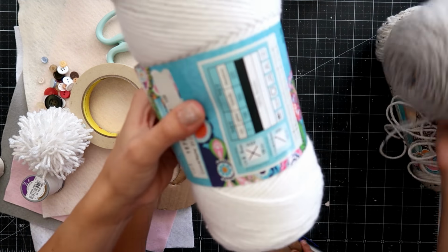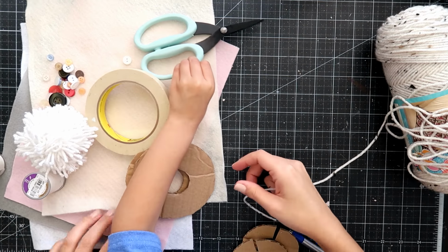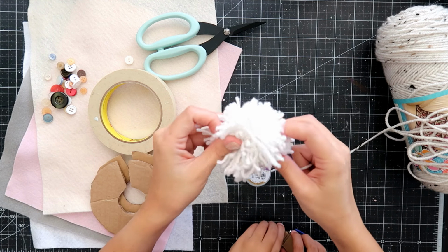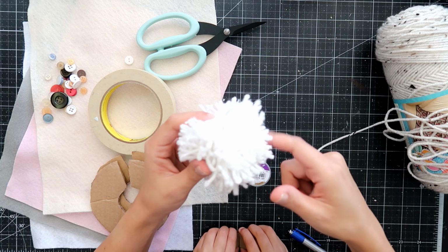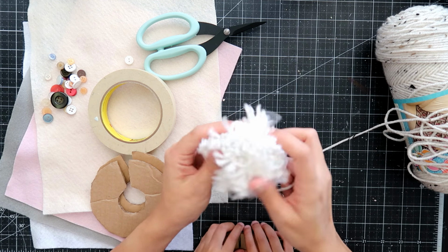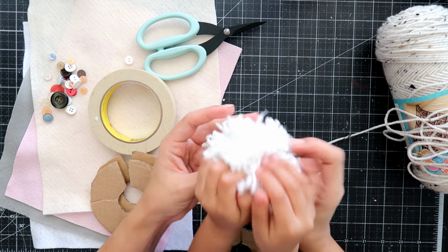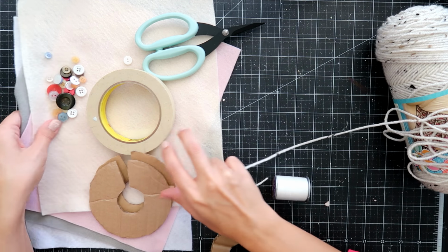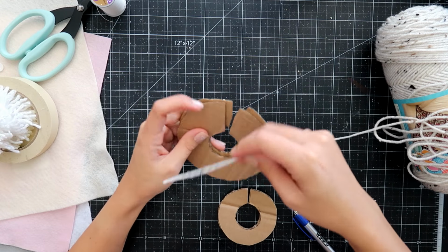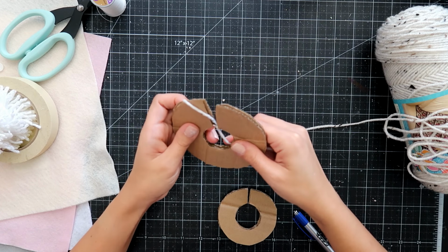Okay, let me move these out of the way. Mom will let me use sharp scissors. Move all the stuff. I think we're going to wrap it probably twice or three times more than we did this one to make it a little bit fluffier, to hopefully get a little bit fuller. Give me back my fuzzball. It's my fuzzball.